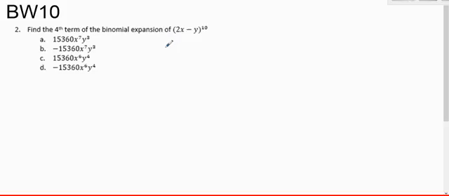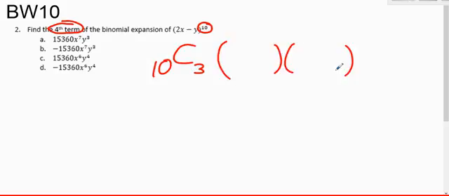So if you were able to use a calculator for this, you would start with the 10C, and then the second number of our combination that we would do in our calculator comes from the fourth term, but you always subtract 1. So if it's fourth term, we're actually doing a 3 here. So it's 10C3, and then that's some number times our 2 parentheses. First parenthesis gets the 2x, the second parenthesis gets the negative y, and then you need the exponents that belong to those. The 3, which was, remember, from 4 minus 1, the 3 is the exponent on the second piece. And then combined, these 2 exponents will always add to equal 10. So if that's a 3, this has to be 7 so that they add to equal 10.